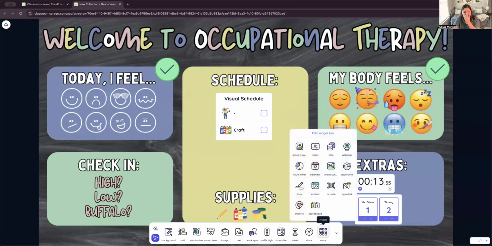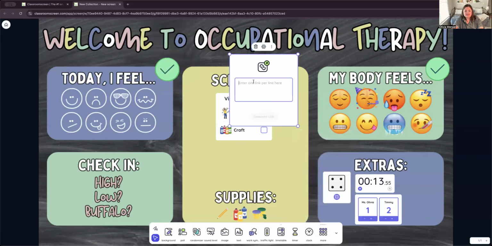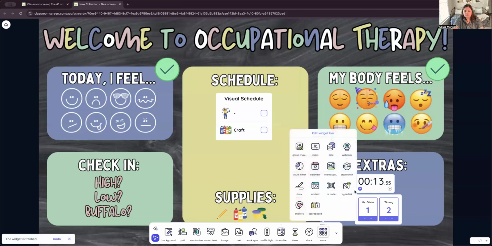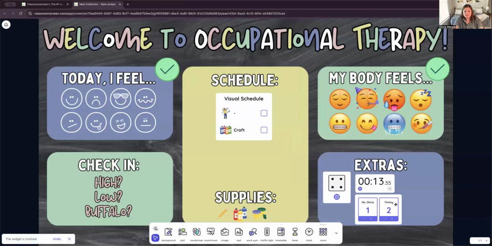So that's pretty fun. And there's also a hyperlink feature that's really nice. So if there's an activity that I am sure that I want to do, maybe boom cards or something like that, I can hyperlink this activity, throw that on here, click it directly from here, and it's going to pull up for me to use. So there are so many helpful features. The only other one that I would probably use at some point maybe is a QR code if there's something you want them to be able to scan on a phone or device or something like that.